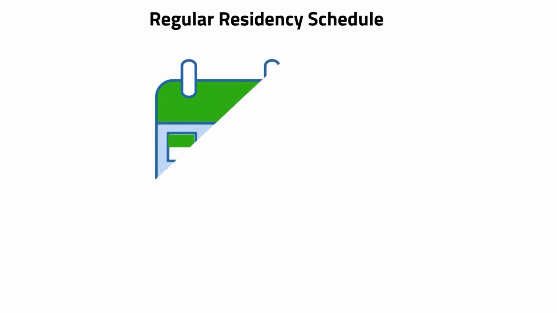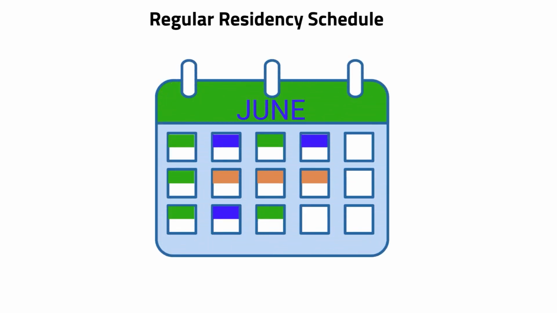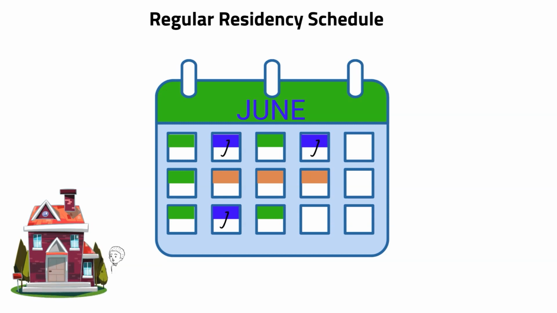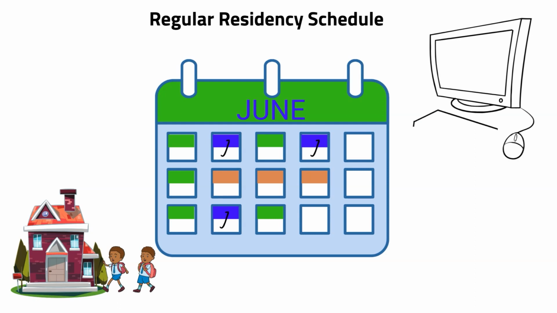One of the most important decisions you'll make while preparing your divorce agreement is your regular residency schedule for the children. Typically, the regular residency schedule gives a detailed description of whose home the children will be staying in and when, and it also gives details about the transitions between homes and what to do when something like an illness comes up or disrupts the regular schedule. There are some excellent free tools on the internet that can help you figure out the best schedule for your family's needs, and I've listed the links below.